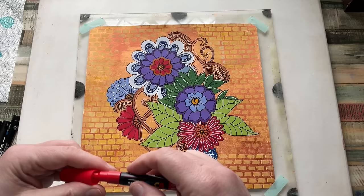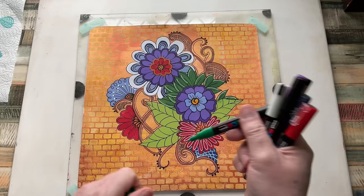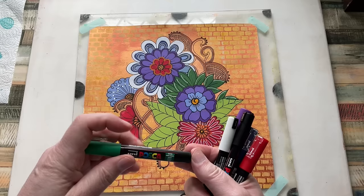I've got a thin red, a thin blue, a thin purple, a thin white, a thin black. Oh, what colour is this? That's very vibrant. Oh, that's almost Kelly green. What colour green is that? Oh, very helpful. It's just green. And that's English green, which is a lot darker.